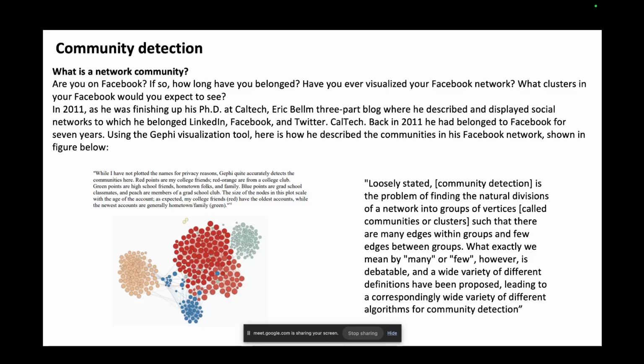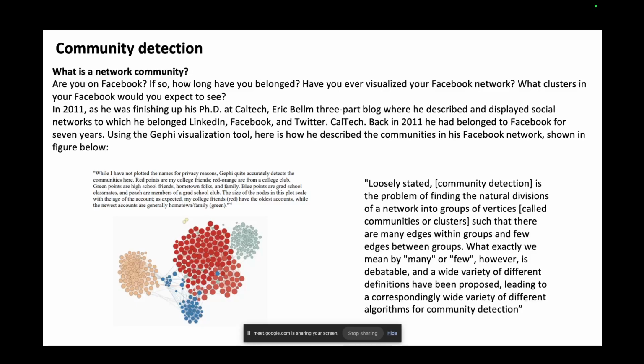So there will be portions of the network which will be highly connected, and there will be portions of the network that will not be connected so much. The highly connected portions of the network form what are known as communities, right? So inside the whole network, you can have n number of communities. Now, how do you define a network community? This is actually a very good example to talk about network connectivity and community detection.